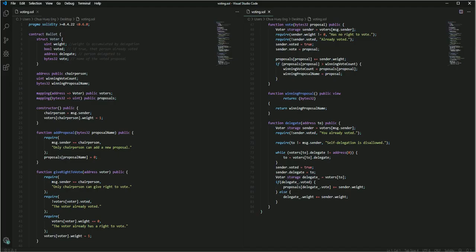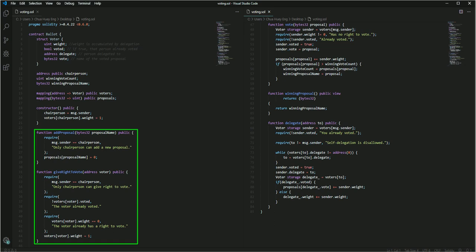This is the Solidity code for a voting smart contract and is used to ensure the transparency and fairness of an election. In this smart contract, a chairperson will deploy the smart contract and he is in charge of overseeing the voting process. The chairperson is assigned in the constructor, which is called when he deploys the smart contract onto a blockchain node. The chairperson can add possible proposals to the contract and give other people the right to vote.